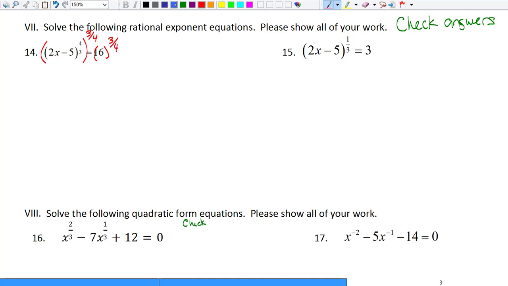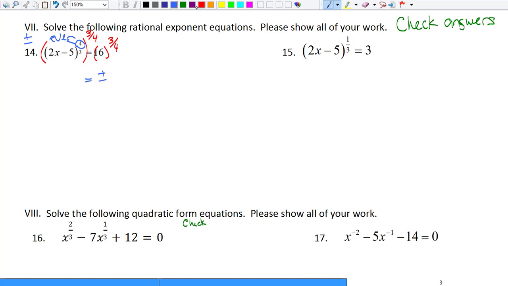Now, before we get too far into this, we want to look at the exponent. In the original problem, the numerator has a 4 in it, which is even. Because it's an even problem, I'm going to have a plus or minus. That plus or minus happens on the very next step after you get rid of the fraction in the exponent. So I know right now, because there's a 4 in the numerator, that I'm going to have a plus or minus on the next step.